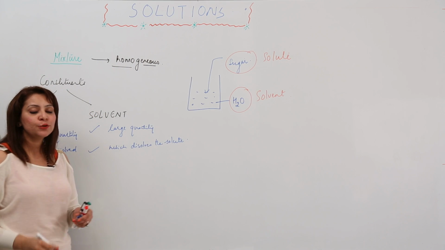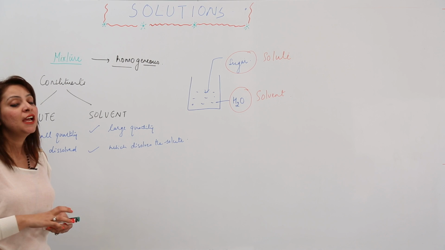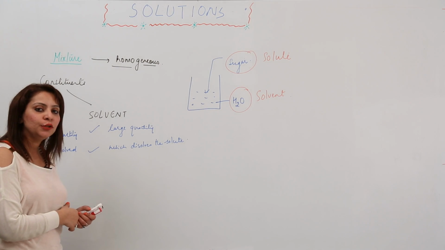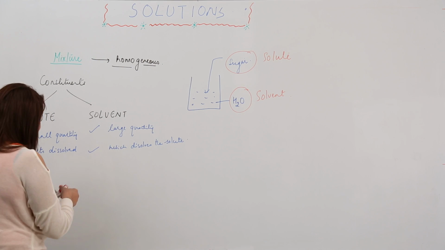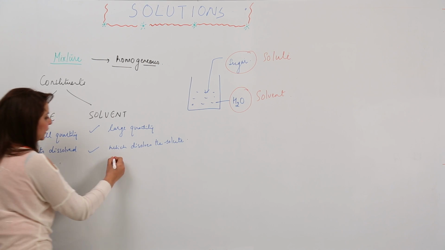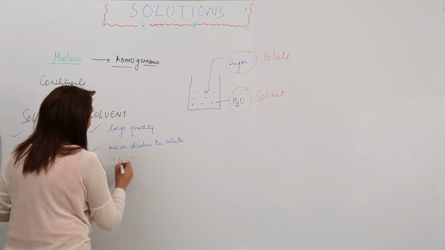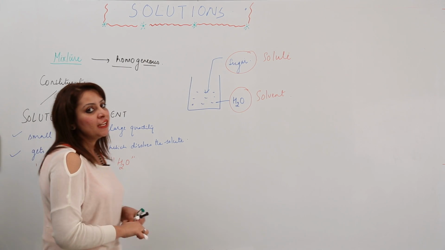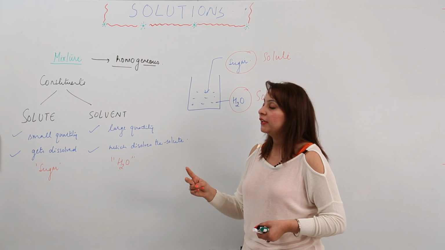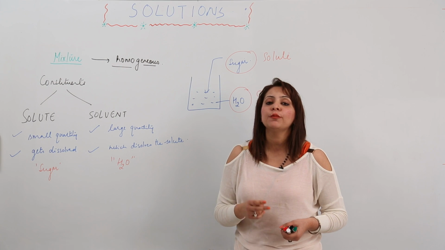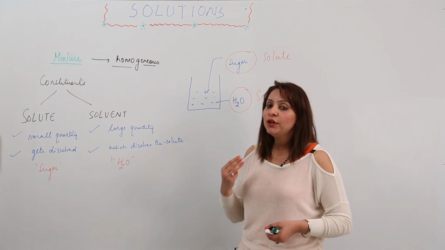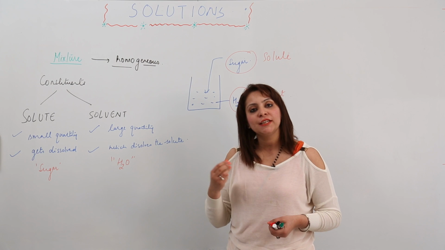So the one which has the ability to dissolve the substance is regarded as solvent, and the substance which has the ability to get dissolved is called the solute. So in this case we have sugar as solute and water as solvent. It should be clear now that, first, a solution is a mixture. Second, it is homogeneous in nature, meaning uniform composition and properties throughout, from wherever we pick the sample. Third, the constituents are always a solute and a solvent, right?